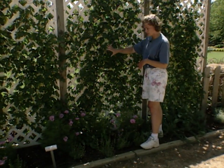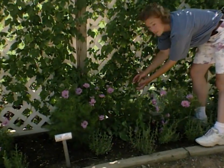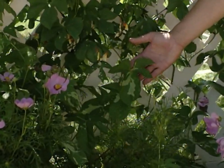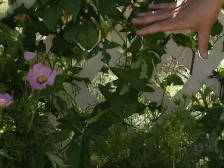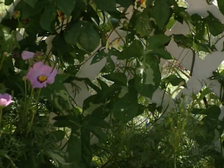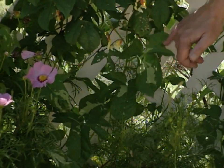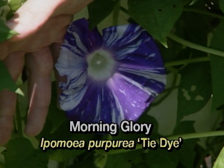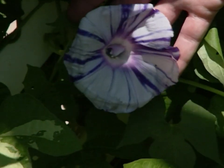If you look very closely at our trellis, you'll notice down here we have some leaves with variegation in them. These are actually from a different plant altogether — a morning glory called Tie-Dye, because of the different patterns on the leaves and the grape patterns on the flowers. It has a nice silvery variegation on the leaf, and the flower is a beautiful dark purple, almost royal blue, with some lavender swirls. How much of a tie-dye effect it has depends on whether it's in sun or slightly in shade.